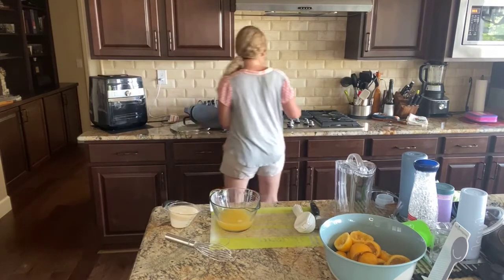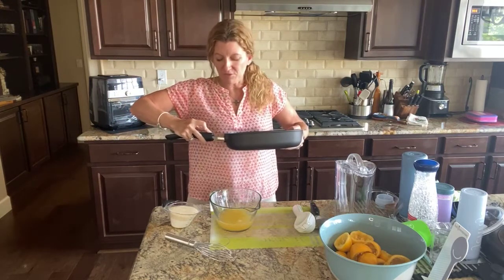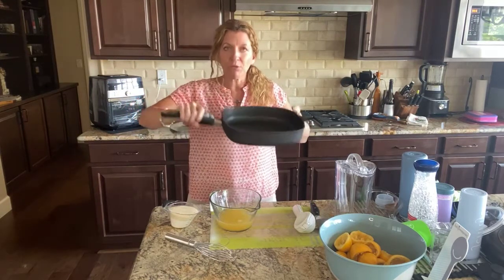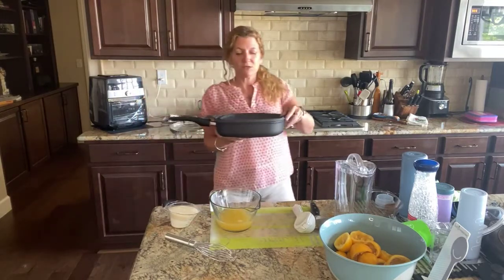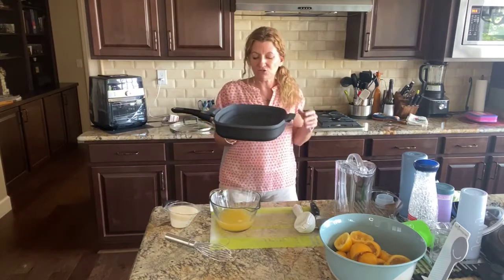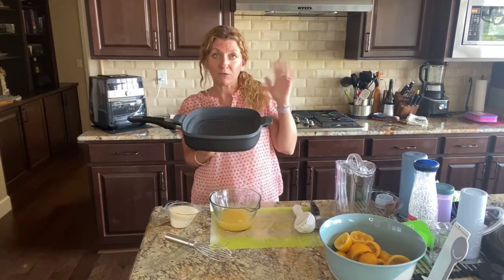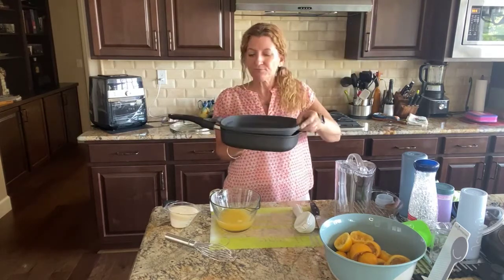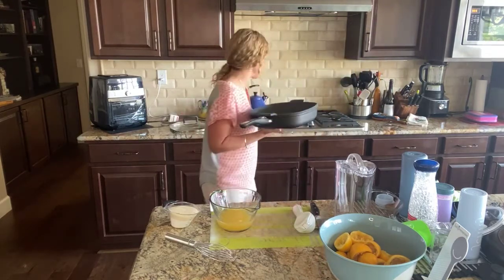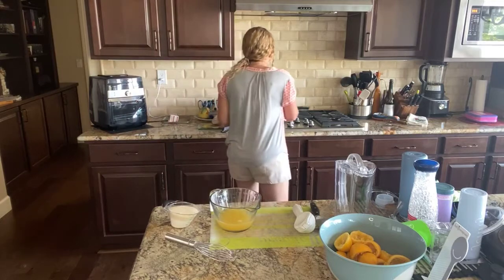I've already used our new sauté and steam pan - I'll post about this soon. It's pretty amazing: it's non-stick, it has a removable handle like you're accustomed to with our non-stick cookware, and it has a steamer that goes right inside. Last night I had some langostina from the freezer - I'm using everything in my freezer - and I steamed it on top while making a chow mein mix in the bottom, all in one pan. It was fantastic. Cleanup was really easy because everything can go in the dishwasher. I just love it.